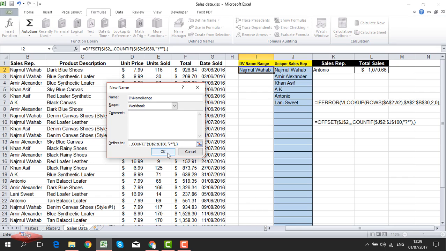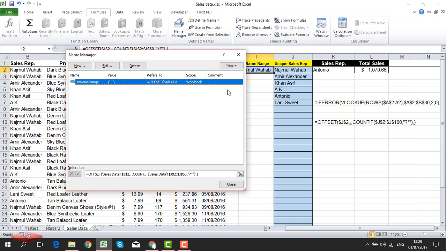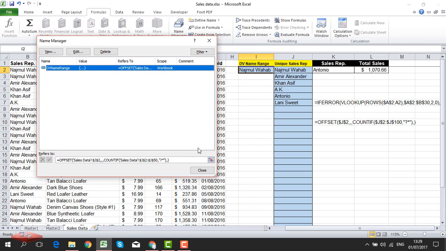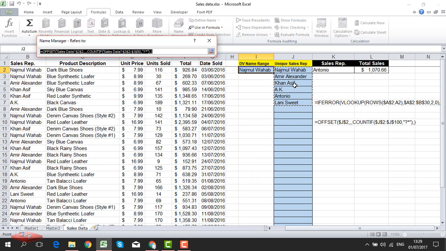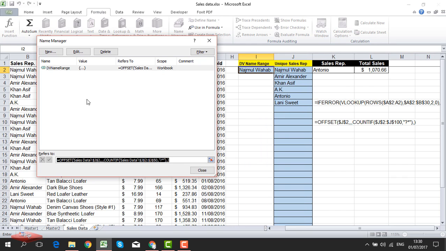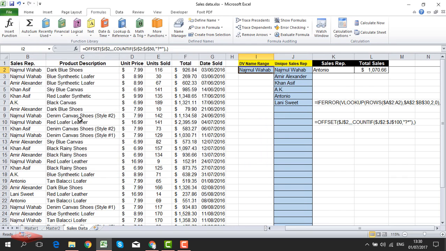So I'll click on OK, and to check whether it is correct or not, just click on this collapse button and it will show okay, this is working, because it is selecting only up to where there is any text. So to check it again, I will close this one and I will enter.